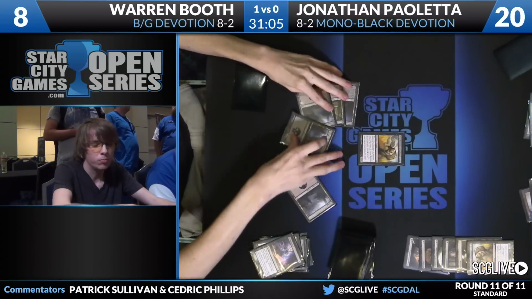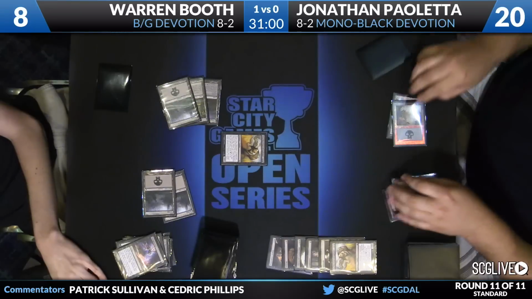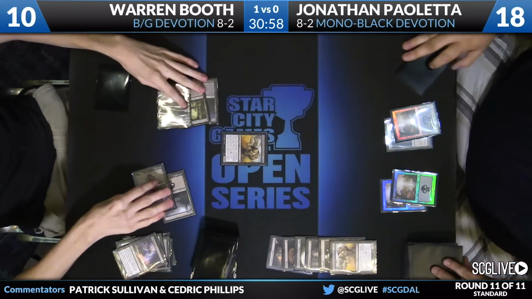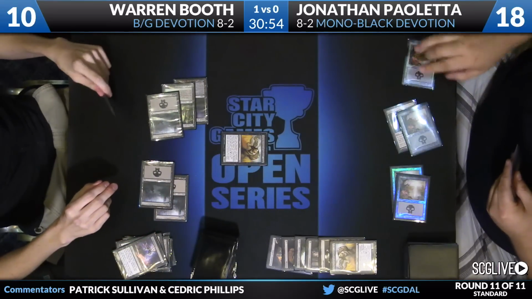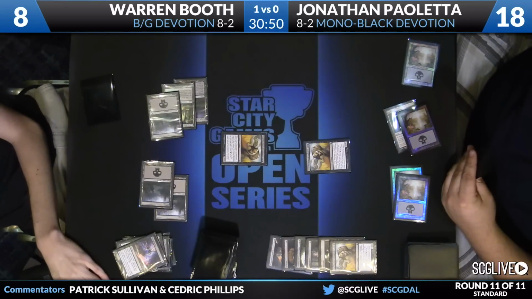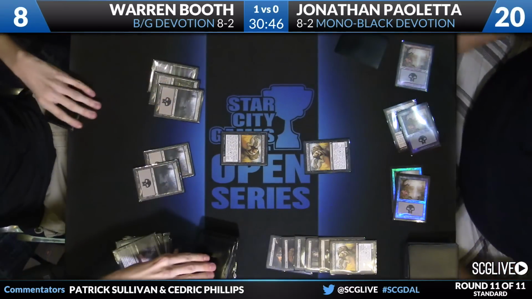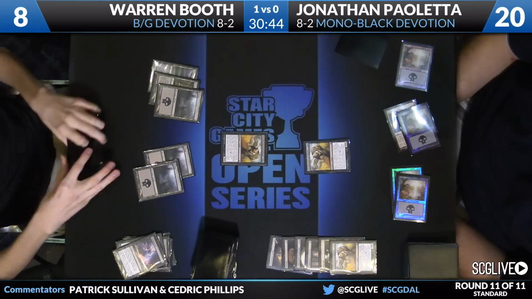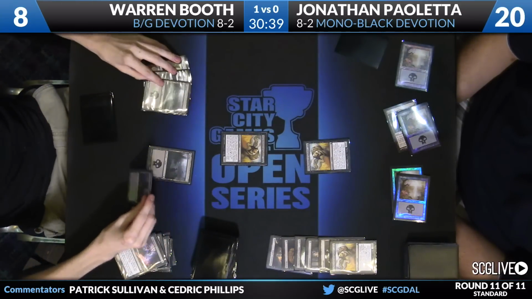Yeah, now it's about that time. So there's the Gray Merchant. Just a little drain and gain of 2, but more importantly, there's a 2/4 body out there to kind of mess with that Mutavault. Yes, Booth knows about the Bile Blight, and here it looks like a Gray Merchant there, so back down to 8. Paoletta's going to go back up to 20. I believe Booth drew a Gray Merchant the previous turn here, so we can deploy that. And then we're in the staring contest waiting for fireworks.